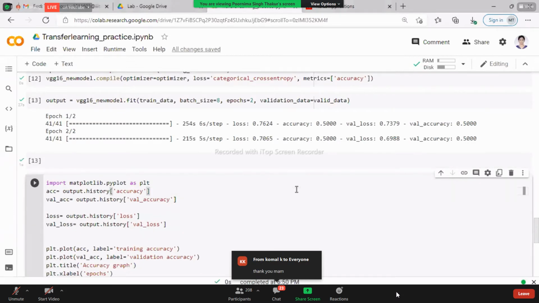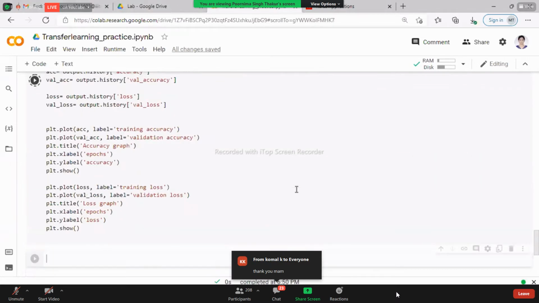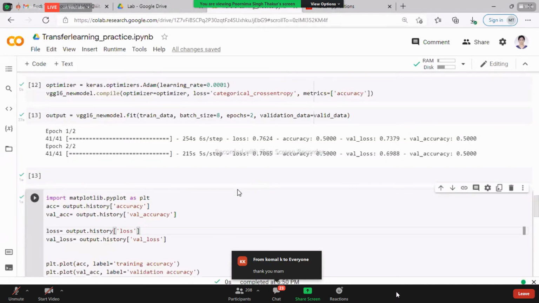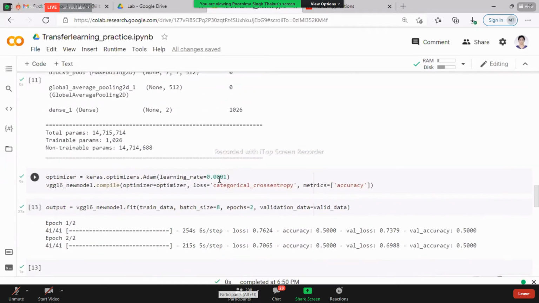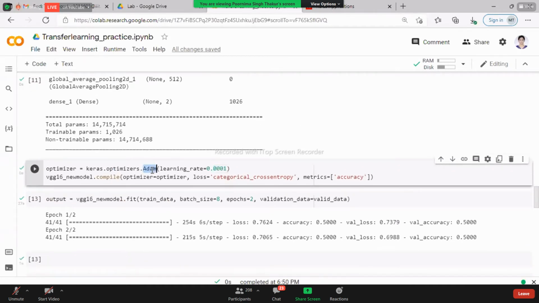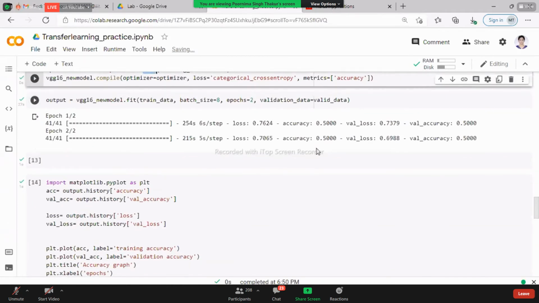Let us first check the performance, because otherwise it will take again 5 to 10 minutes to train the model. We have to either change the learning rate, and the optimizer also we can change. Then there are chances that the model will improve the performance. Other than this, the dataset is very small, so that's why the performance is not up to the mark.